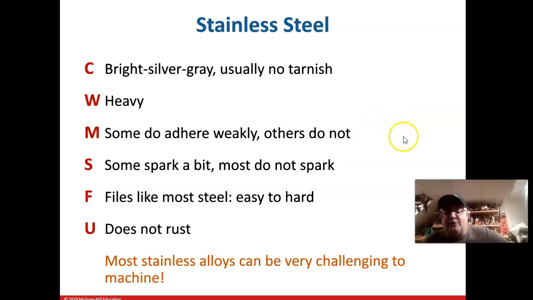And of course, we all know that stainless steel does not rust. So that's one of the reasons why it is used heavily in the food industry. A lot of your cabinets and kitchen grade material and food related products need to be stainless steel because it doesn't rust. And of course, rust in our food sources wouldn't be something that we would want to be ingesting on a regular basis.